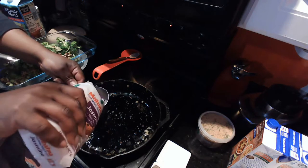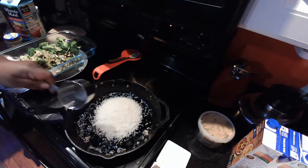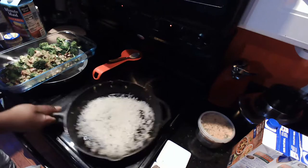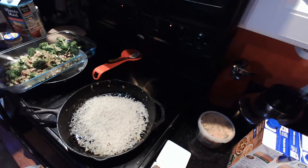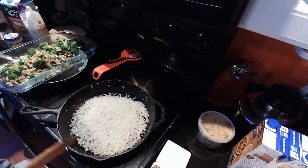We're going to do a cup of rice into the pan. And all we're going to do is get an even layer on this, and then we just have to constantly move it so it doesn't burn. And you got to tell them, we turn it up to medium high. Medium high. Okay.